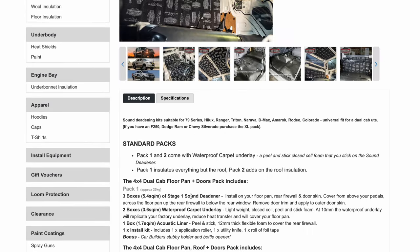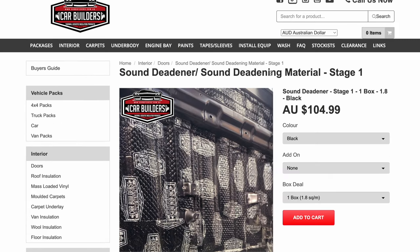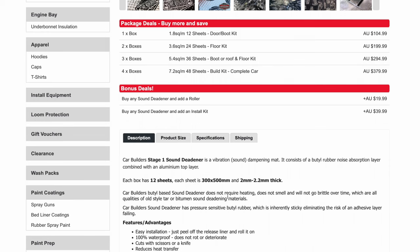They use sound deadener. So this is sound deadener. This is what they call stage 1, and this is for getting rid of that resonance in panels. So mostly your doors and your roof will be the worst, but also your floor pan and your rear firewall. So this might not change the peak levels of volume in the car, but it should clean up the noise a little bit. You roll it on, has a peel off sticky back.